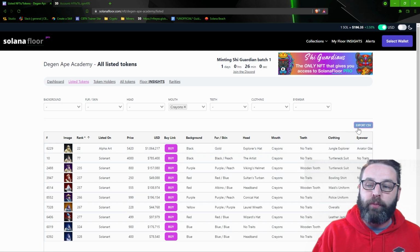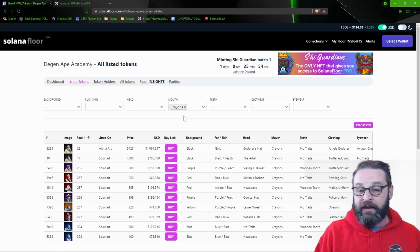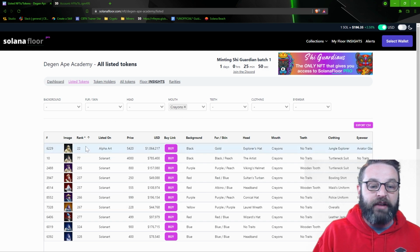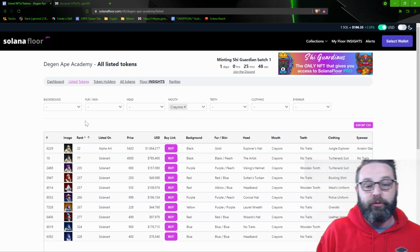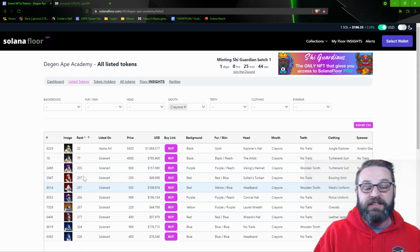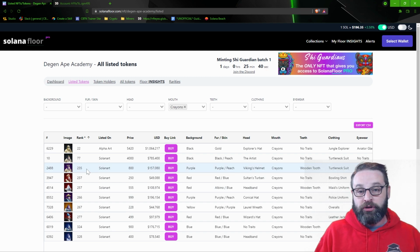I can also export this view as a CSV. So as I apply filters, the export gets updated like that. Again, there's even some more features coming to this particular view, but nonetheless, I will spoil this one because it's worth pointing out. The idea is that eventually we'll be able to actually click into this NFT and explore the price history and the ownership data of that NFT, and how it's been moved throughout the blockchain. I think that's a really fascinating thing that's coming to the pro holders.